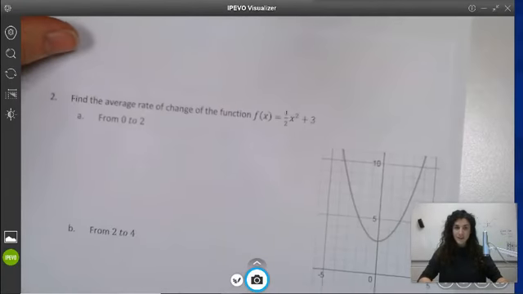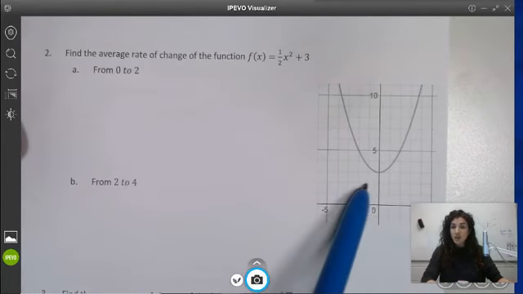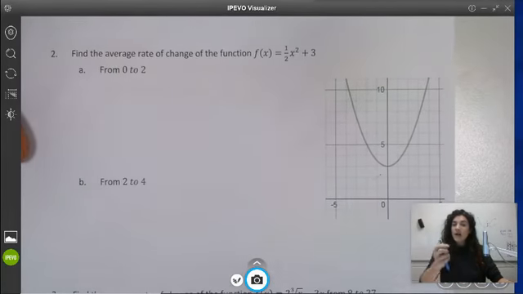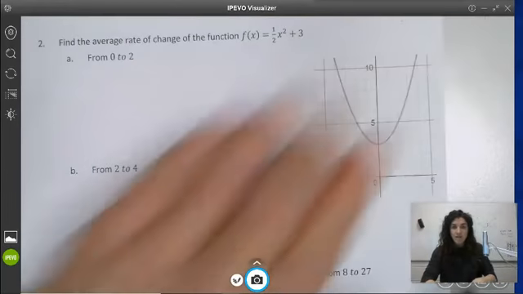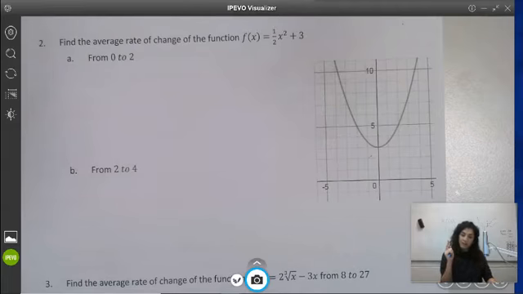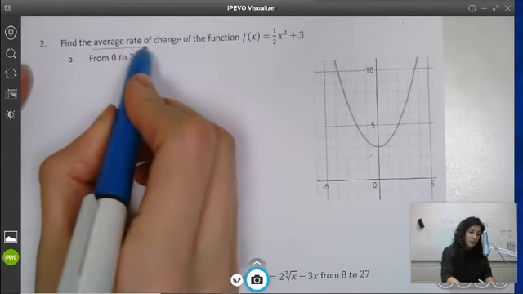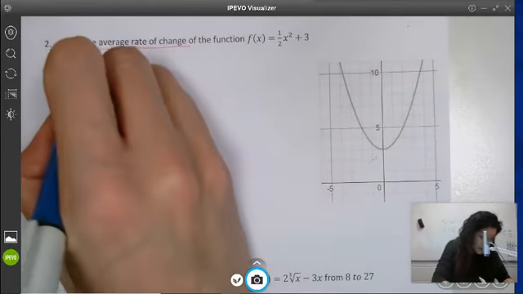Last page. Find the average rate of change of this function. I've gone ahead and included a graph of the function. We're going to use that graph to find our first value, but then I'm going to show you how we can also just do this algebraically if we didn't have a graph, and we're going to do that with B. So first, let's just grab this for A. If we want to find the average rate of change, I would recommend when you see a term like this, if there's a formula to go with it, write your formula down.